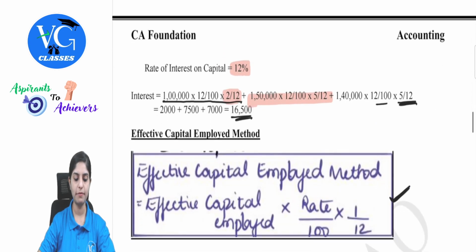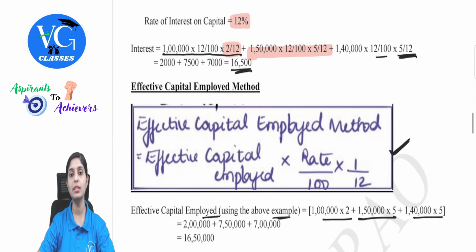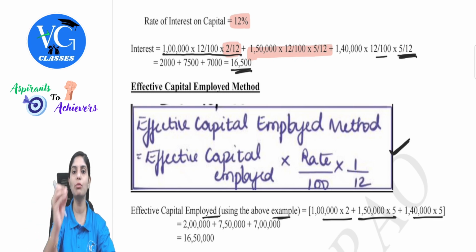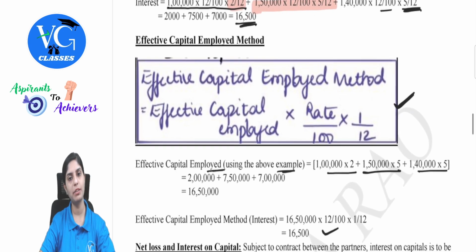Whenever the question specifies capital ratio, this is very important, especially tested by ICAI. They will focus on the effective capital employed method itself. It might be mentioned clearly in the question, or it might not. So when it is informing you about capital ratio, it is very important that you solve it as per this approach, that is the effective capital employed method. Is this clear? If nothing is specified, we will solve it on the simple method basis like normal interest calculation.